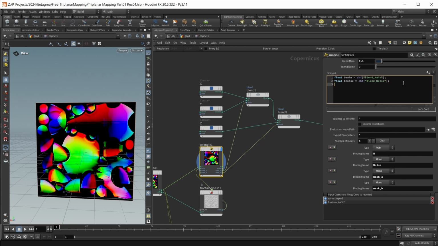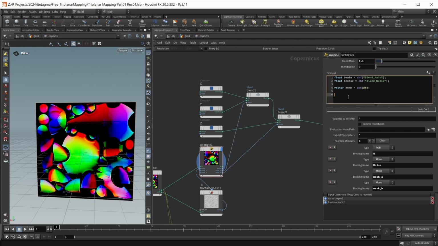Next I want to bring in my normals. I want to save those into a variable called norm like this, and to bring in my normals down here, all I have to write is @n like this. However, this is not quite enough. Our normals are values that are going from -1 to 1. However, for our masks, I want the values between 0 and 1, and I want to have masks on both sides. To get this, all I have to do is get the absolute of our normals, so make every negative value positive.